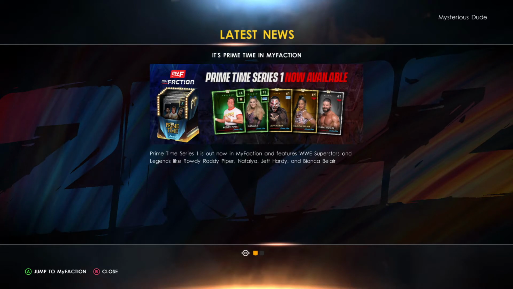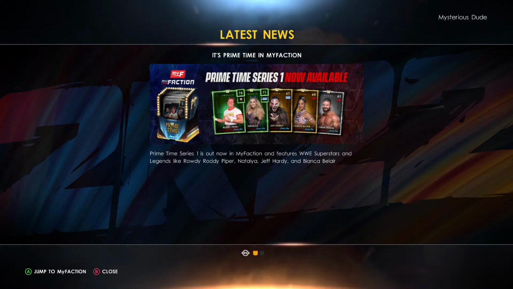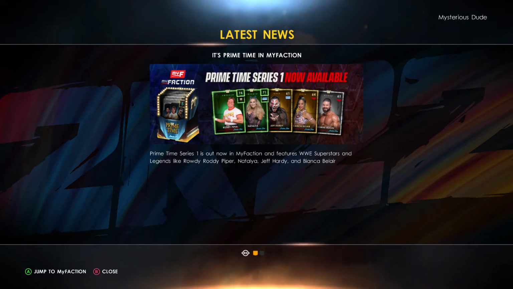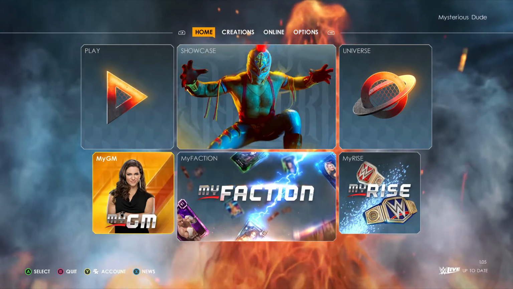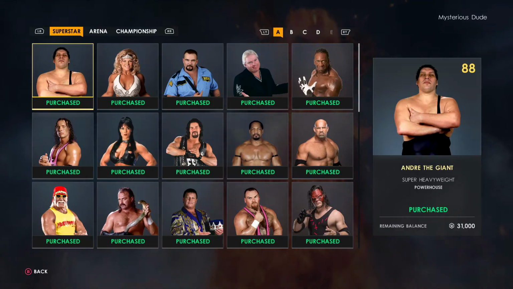Primetime Series 1 now available. Primetime Series 1 is now available in my faction and features WWE superstars and legends like Rowdy Roddy Piper, Natalia, Jeff Hardy, and Bianca Baylor? I've no idea. I think I know Natalia. I think. I don't like this song. Doesn't seem to fit in. Ah, that's what I wanted. Haha, I got everything.